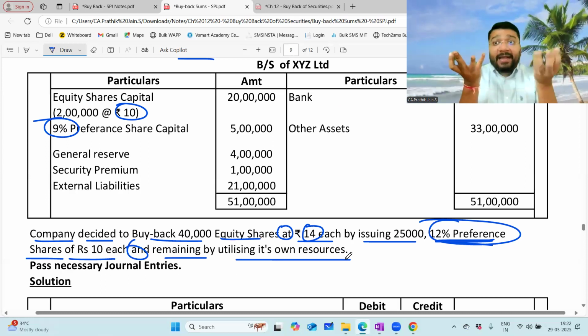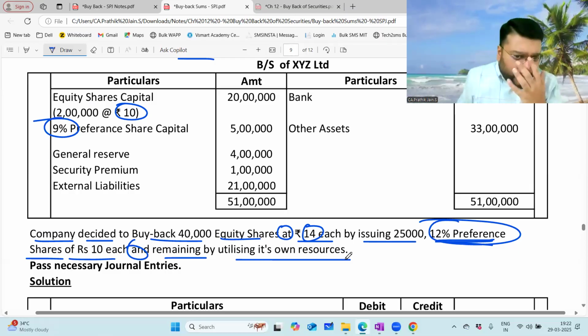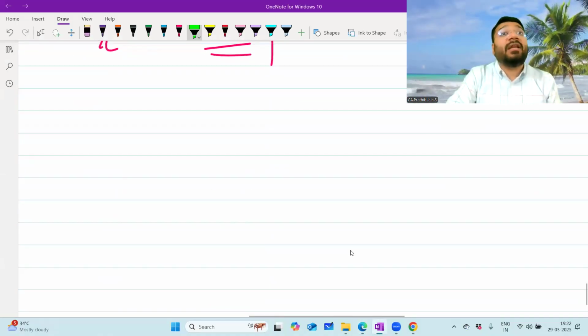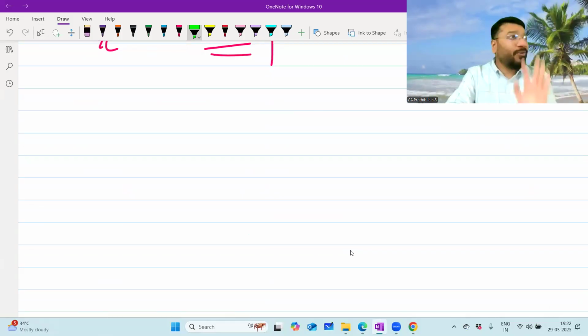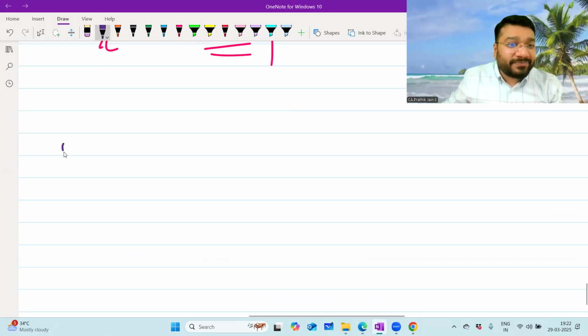To keep the capital intact, a little bit of preference share capital, and a little bit you will transfer from your reserves to the CRR. Am I loud and clear? Okay, wonderful. So what did we agree first? First, we'll do the entry for keeping the capital intact. But for that, you have to become a pro, and you're not yet a pro. So here I'll do the due entry first. So what is the due entry now?